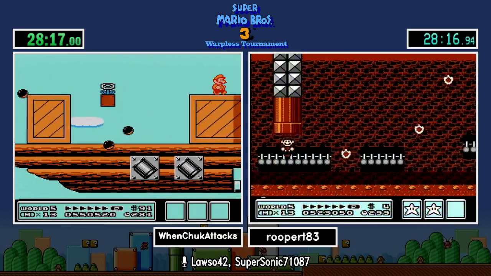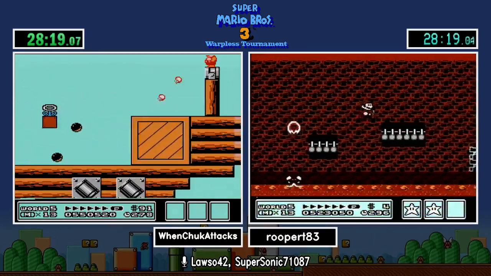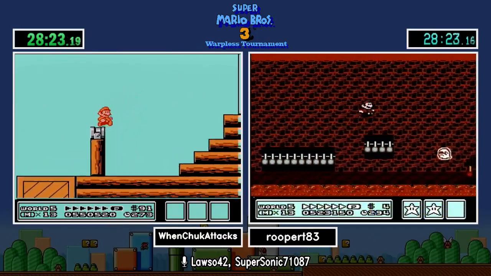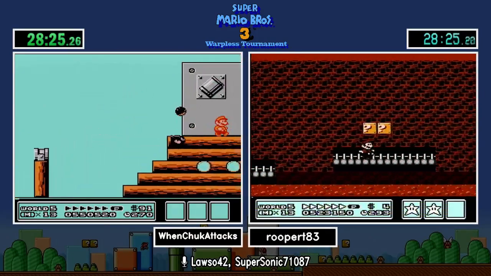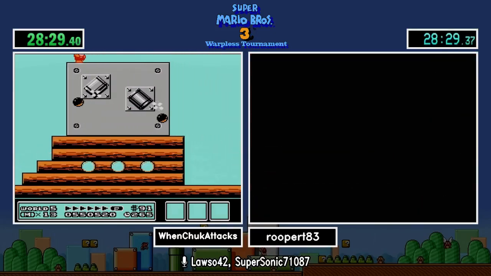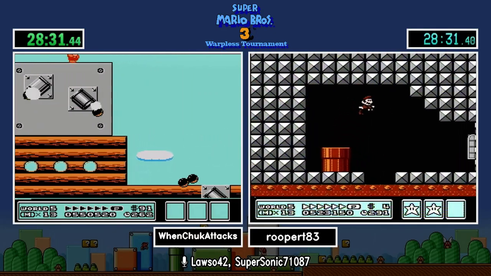Rupert moving into the Sky Fort. Didn't really mention this during Chuck's part. The wonderful fortress that is not only suspended over lava, but also has lava on the ceiling. I'm not exactly sure how that works.